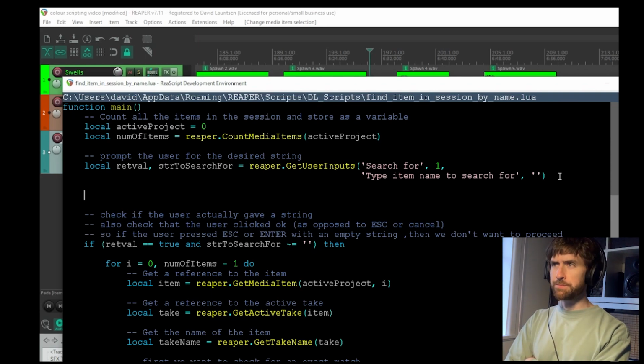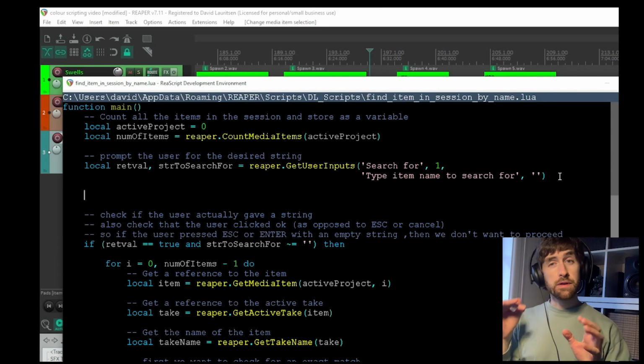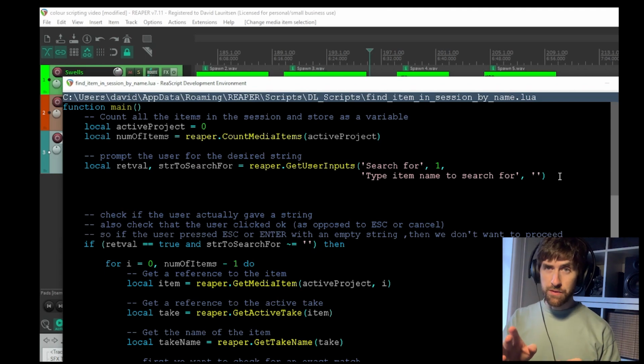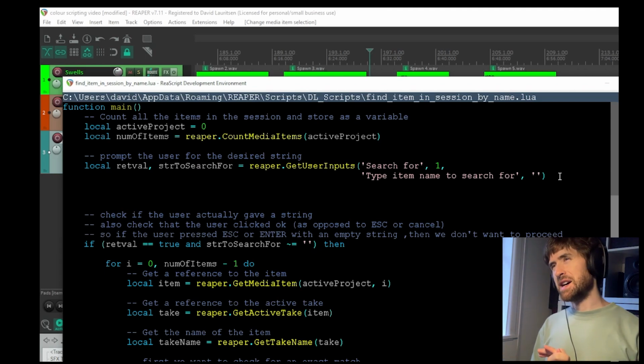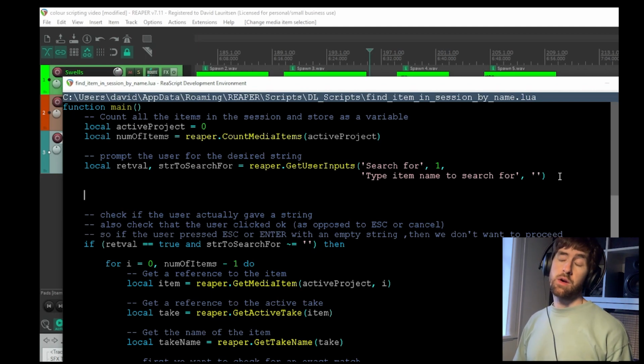I think that's useful. And if in your workflow you want to be very case sensitive about it, you can just not do this, or comment it out or something. I'll leave it up to you. But I feel like taking case sensitivity out of the equation might be a good thing.